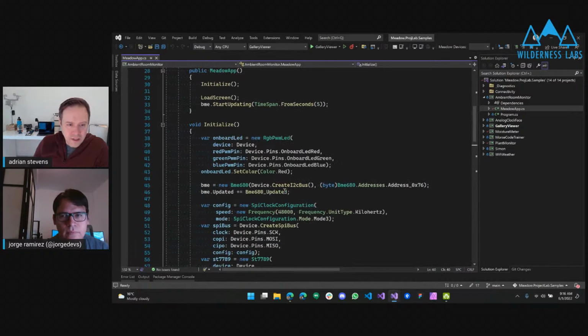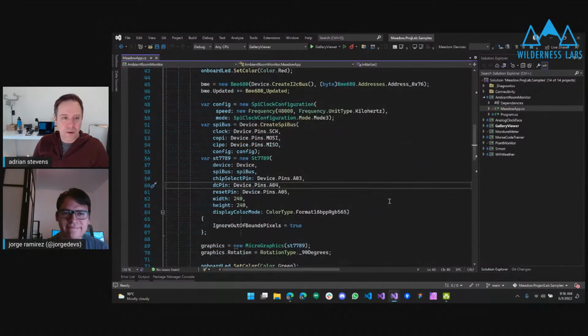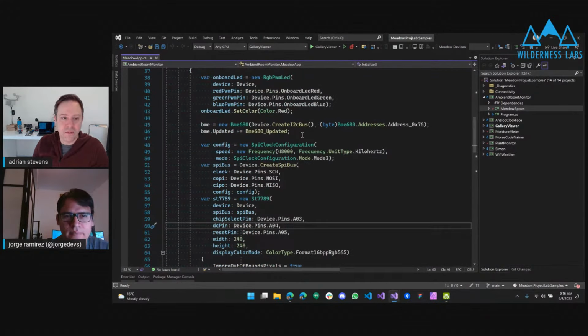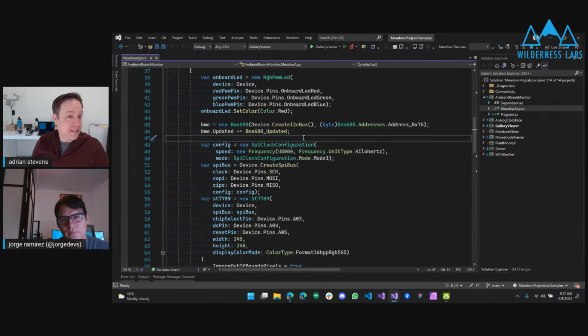Yeah. And I'm going to do a little interrupt here. I always love this. You called it out, but I want to show it again. Line 45, instantiate a BME 680 object. That is, instantiate an object that represents the sensor on the board. And there's just two arguments. One is creating an I2C bus. This is an I2C peripheral. It's connected to the bus.